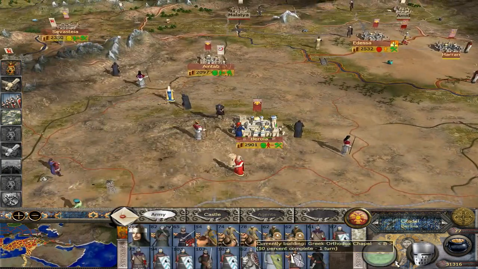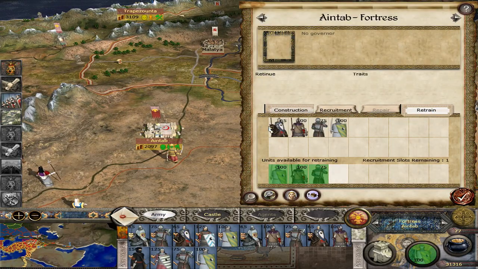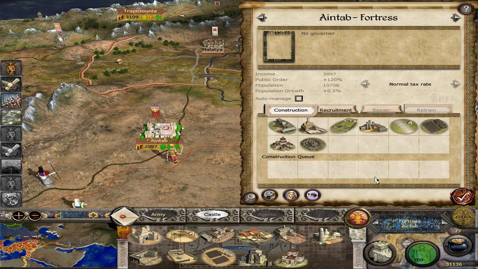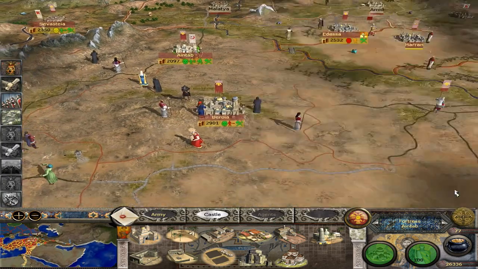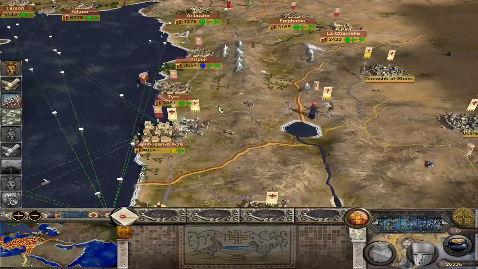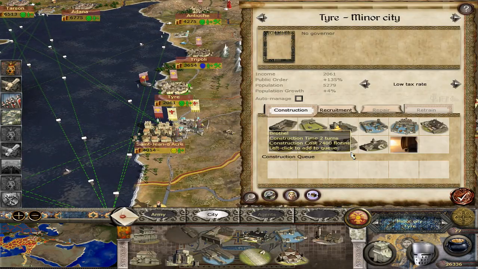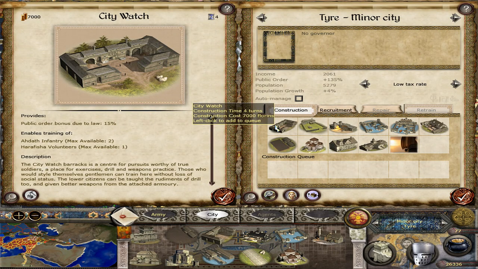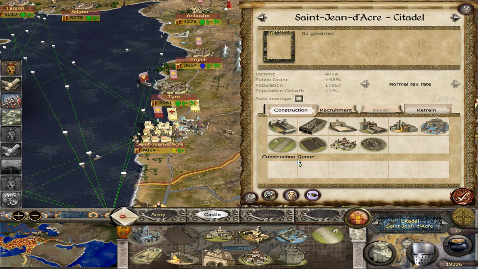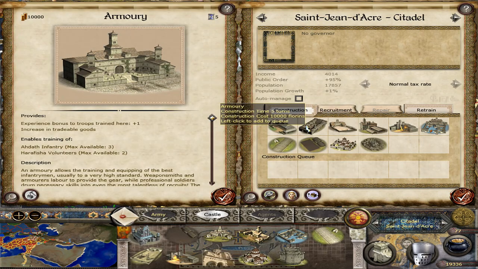God damn. Oh man. Okay, let's continue consolidating what we do have right now. That's gonna be my top priority. Keep focusing on these churches so we can convert these areas a little bit faster. What else do we want to do? Theater. Do not like how you guys are moving your forces right now. Start getting better city watches. You have ballista towers, so I'm not too worried about what you've got here, but still, I'd say get a better armory.